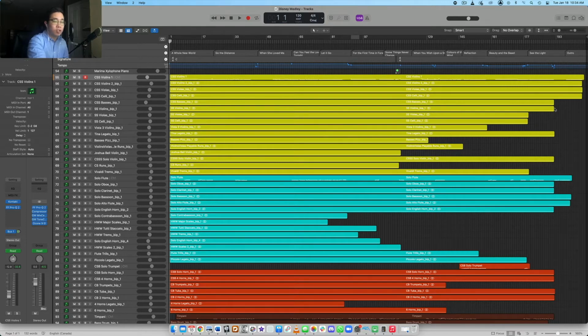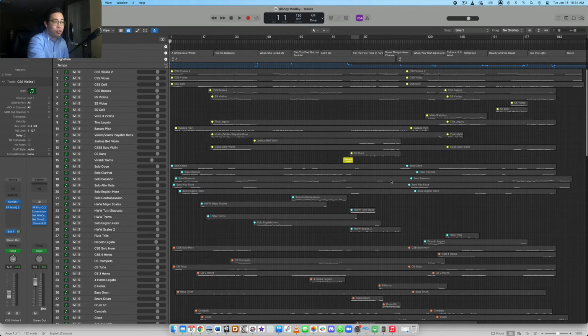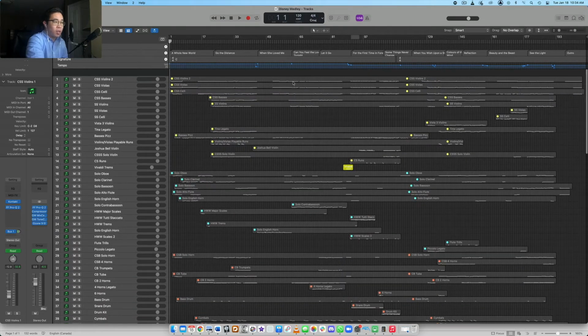So what I tend to do myself is set the foundation of a piece or a track up using the strings in this style specifically. You can see here, I have a lot of strings going on. The only time I'm not using them is maybe when I want a softer moment, very intimate, like maybe just harp and a flute, or something very quiet that doesn't need the strings, because the strings are playing for most of it anyway. So having that contrast is obviously very important. That's one thing you want to consider.